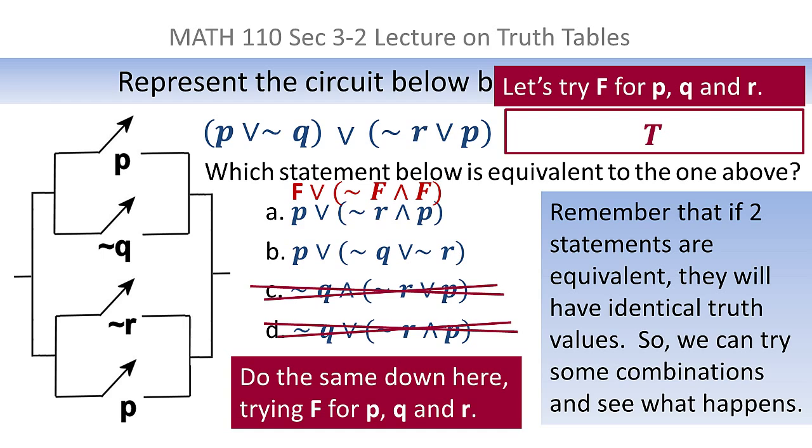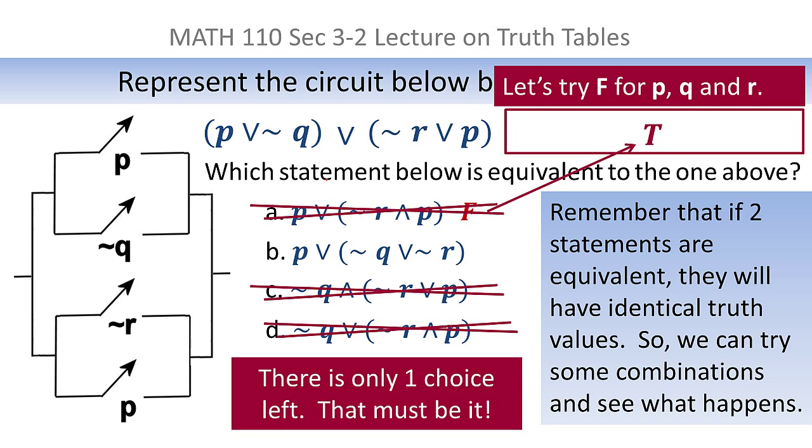So let's see. Start off with putting all Fs in for A. When I do that, I notice I have a not false, which I can make into a true. Then I'm ANDing a true with a false, which is false. And finally, I'm ORing two falses, which is false. So lucky day, I found a false when I was really looking for a true. So that means A can't possibly be right. So if I have not made any mistakes, there's only one choice left, and that's choice B, so that must be the right answer.